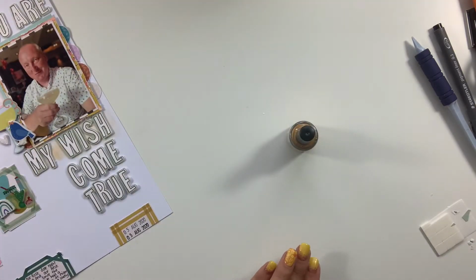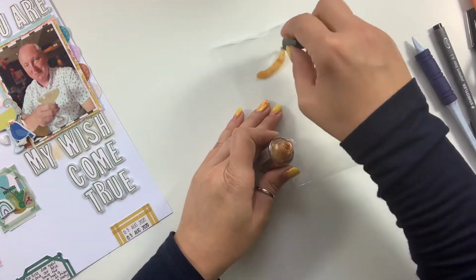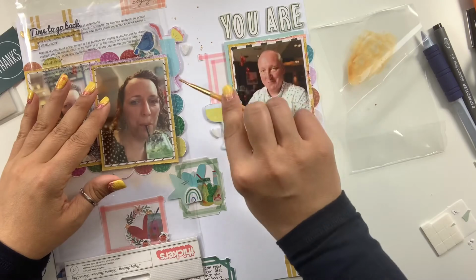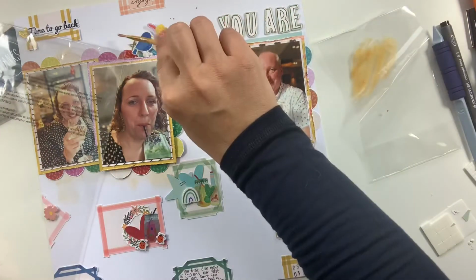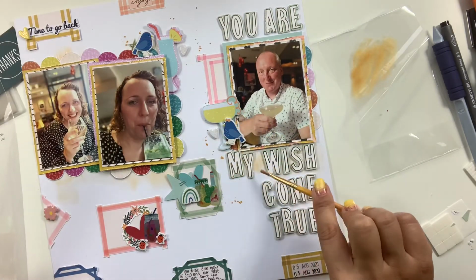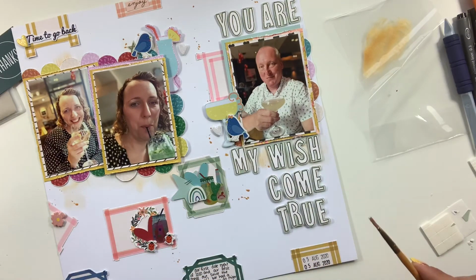So I felt this layout needed a little something on the background, so I'm using a gold ink and watering it down to add some splats to my page. Unfortunately, my last drops of my Heidi Swap Colour Shine in gold have gone now, so I've had to try and find an alternative, and this one's working out well for me at the moment.